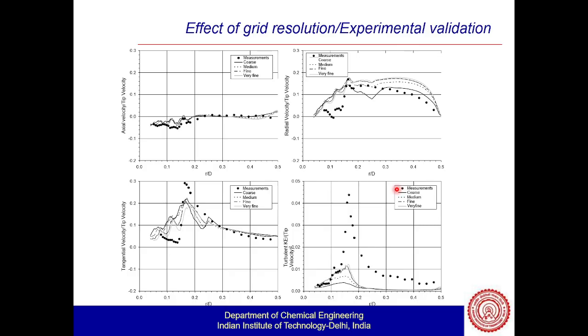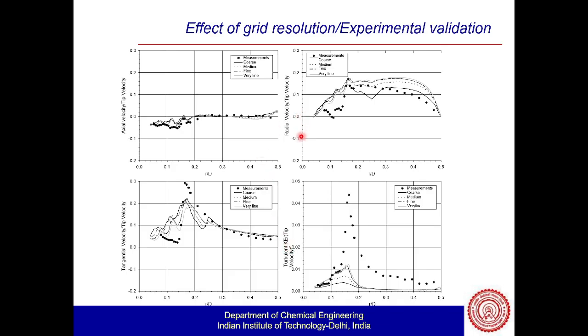For the grid independence study, for example, if I am interested in the radial velocity, axial velocity and tangential velocity, then I will do the grid independence study for those three. I don't require it for turbulent kinetic energy. For the variables that we are going to study, we have to do the grid independence study. The variables you are reporting in your paper or project should be grid independent.